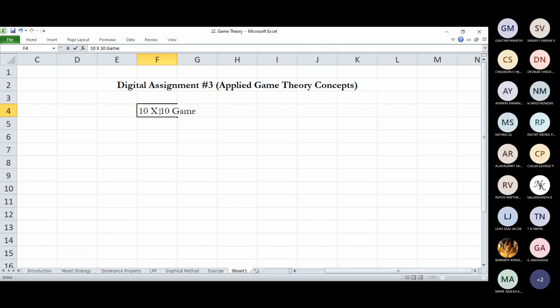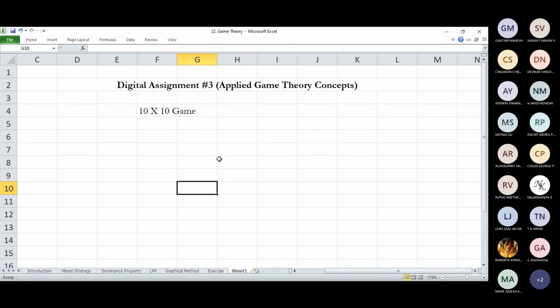The purpose of this assignment is to give yourself a good idea of what game theory is, how it is generally used in real life, and more importantly, how you solve this game and arrive at an optimal solution, especially using a pure strategy or mixed strategy and finding the value of the game using the dominance property and so on.